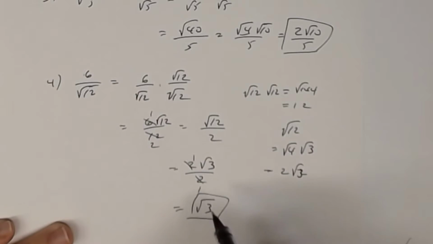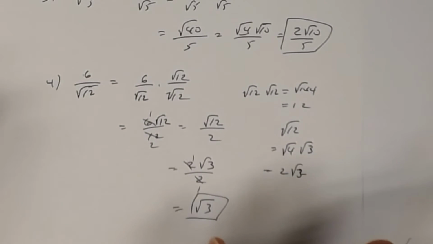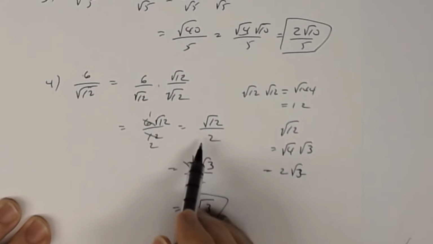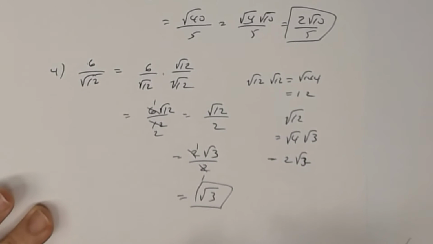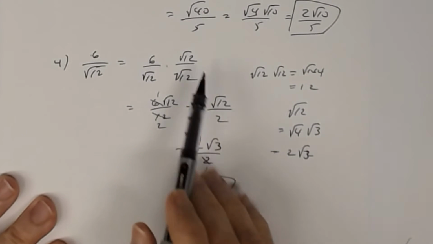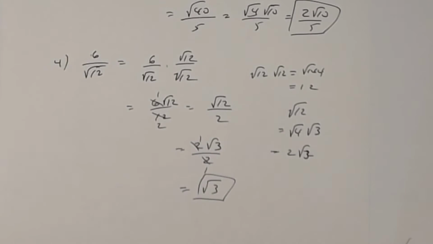All right? And notice that I did rationalize the denominator because notice that this is now a rational number. 1 is a rational number. All right, so remember you're left with a factor of 1 down here, so that's a rational number. All right, so it's okay for the numerator to be irrational. See, the numerator is irrational, but the denominator is a rational number.